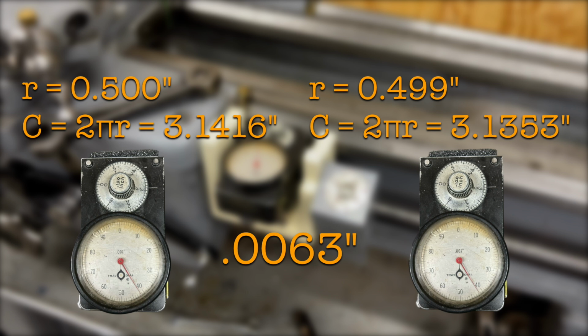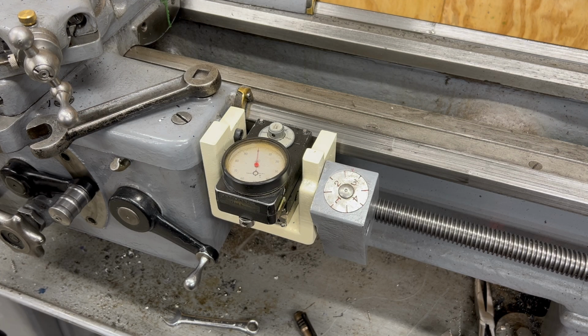Now, maybe you don't need that kind of precision. Maybe I don't need that kind of precision. I'm going to have to do some experimenting and testing with it once I figure out how I'm going to measure that in order to determine whether or not I am going to want to adjust it. But looking at the documentation that I do have for Trav-A-Dial, the gauge block setup that they're expecting me to use is something that I don't have. I really don't have any good description or diagram of it.